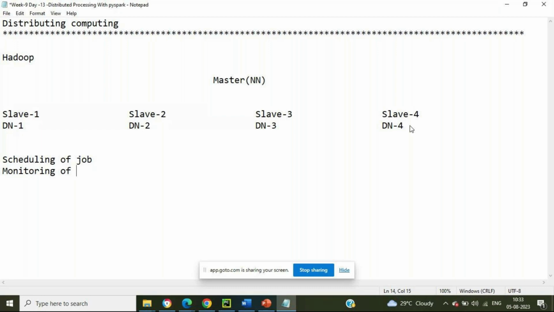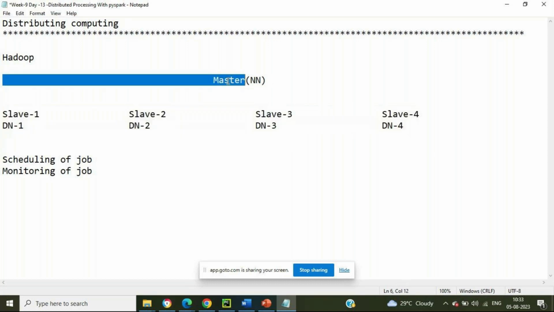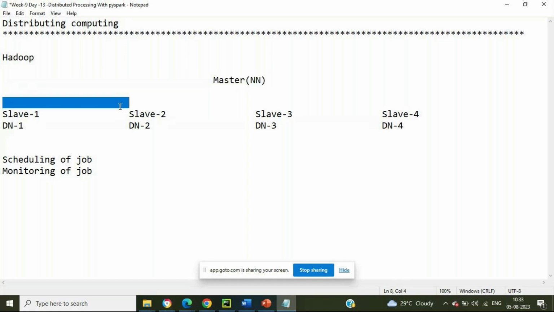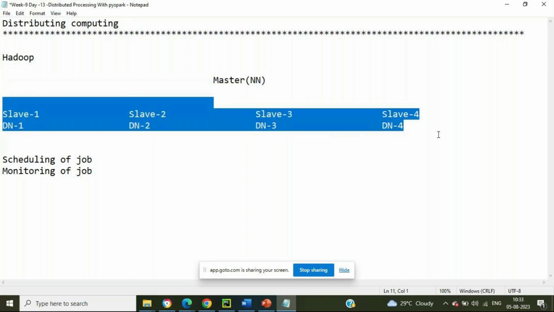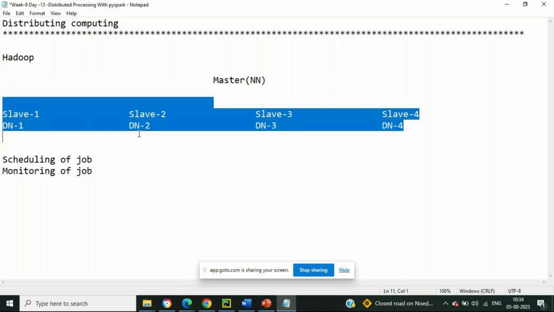The client came to the master node and asked for certain resources, saying I want to execute this particular application. Then, based upon the resource availability, the master node is not performing any operation on top of the data. It is just aligning certain data nodes to perform that task. These are the actual performers, where the end task is performed.